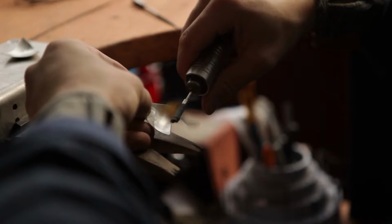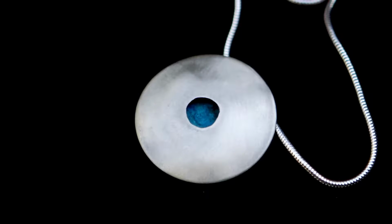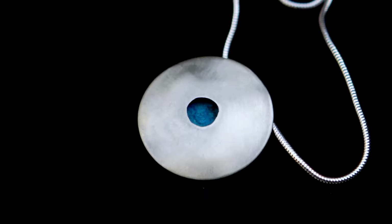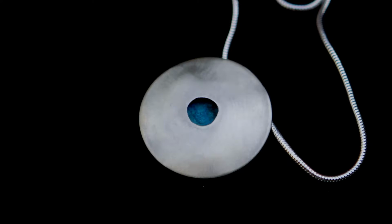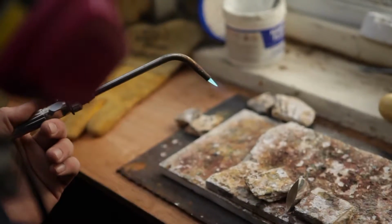It's this thing where I wrap sterling and copper together, and I oxidize the inside of that copper and kind of turn it a nice turquoise blue or whatever color it wants to be. And so that way these simple forms, squares, circles, triangles, teardrops, look very simple and look like lines from one aspect, but they turn a little bit and they just open up and they have this depth to them and this color. It's really the hues that I can get from oxidizing and the surface texture I can get from how I finish the pieces.